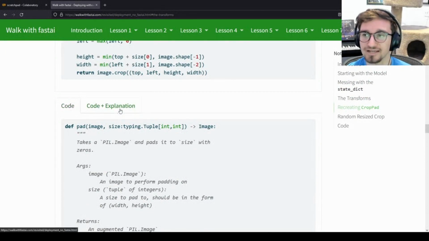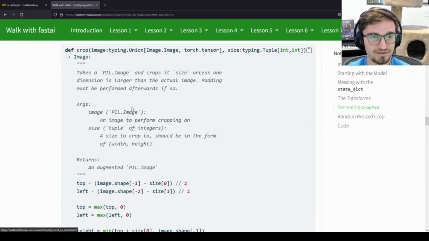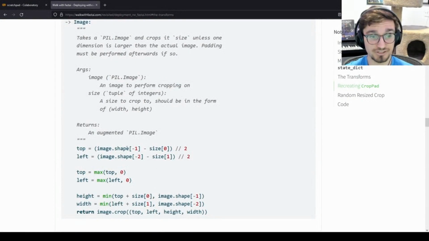I highly recommend studying these because it helps rip away some of how fastai's transforms work without looking at the code. Because this step here took me about an hour to recreate by going through fastai's code, examining it, checking, okay, this is what that word means, this is what that word means, and converting into something that is readable to you that fastai's code makes horrendous to read.